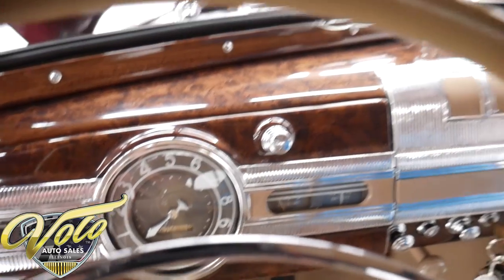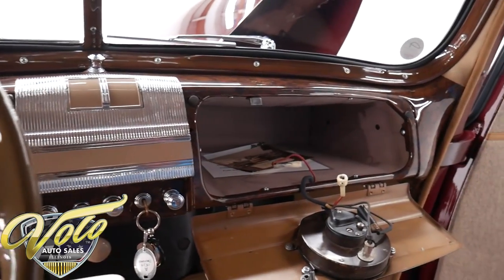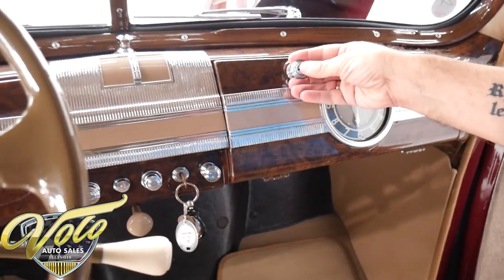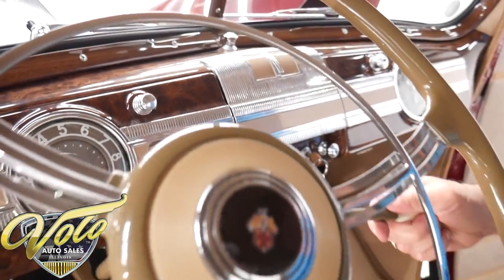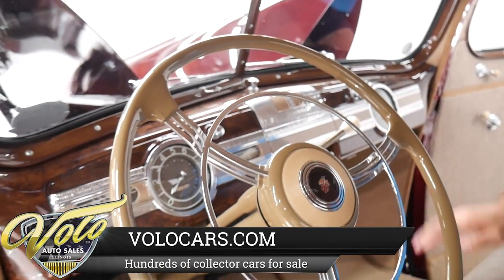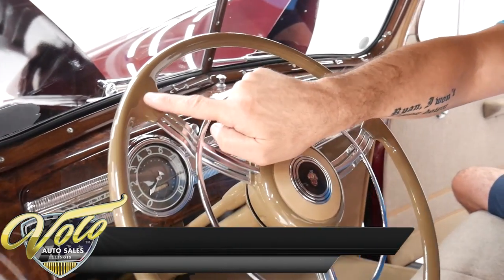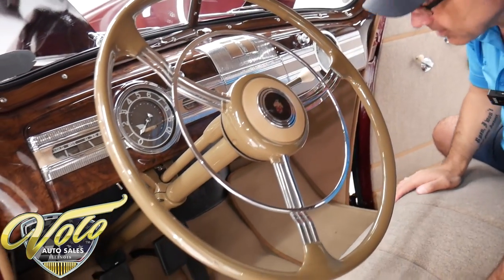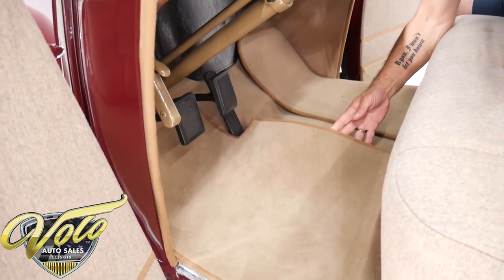It has a day-night mirror. It has a glove box — the liner's real nice. Looks like they took the fuse out of the clock so it probably works; they took the fuse out so it doesn't kill the battery. This is the handy shift — this is when it was an option to get it on the column; these were still on the floor, so that's the optional handy shift. Steering wheel's real nice. There are some small cracks, more of a cosmetic flaw, nothing to worry about. Down on the floor there's a beautiful carpet like the trunk, and it has these nice carpeted mats — not stained or dirty.